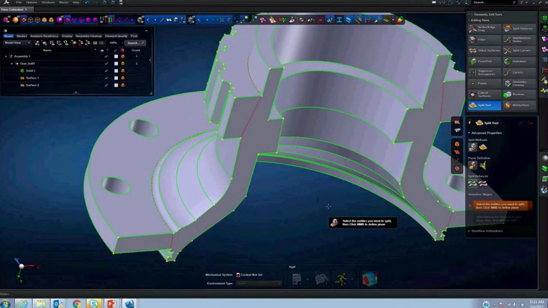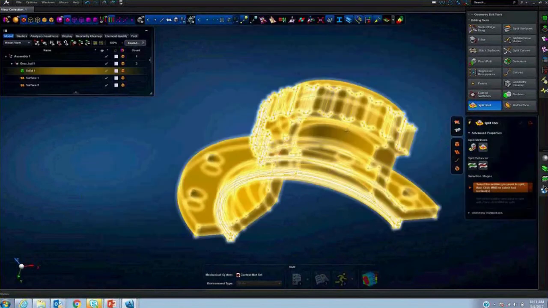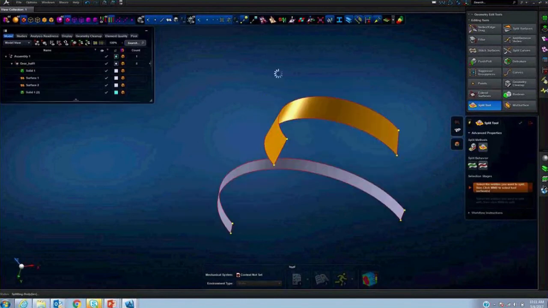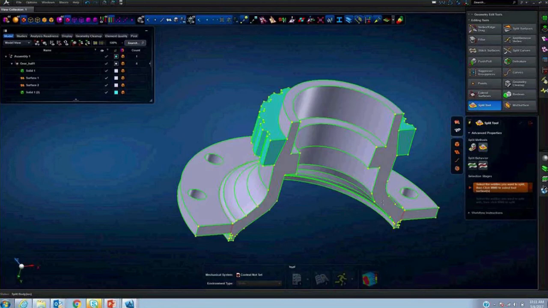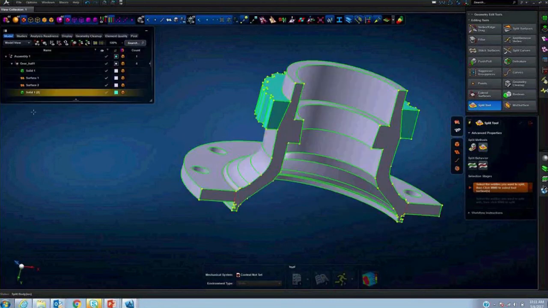The user experience remains identical whether you are hard splitting a geometry or creating a virtual solid. Let's try both of them. This is traditional hard splitting of the geometry, which broke the solid into two solids, as you can see in the model browser as well as in the viewport. Now let's switch to partitioning of the solid.